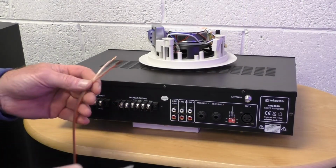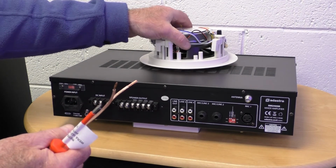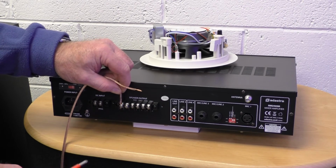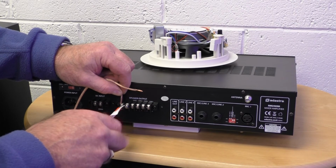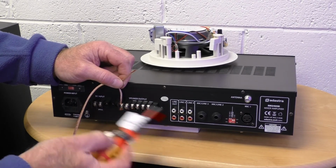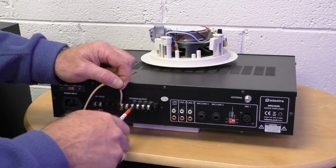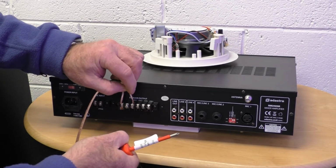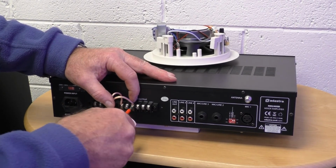Okay, like all speakers, we have a phased positive and negative, and the same on our speaker, positive and negative. So the negative in this case will go into our common, and we just screw in there, again ensuring we make a good contact. Now, in this case, the second connection is 8 ohms, we're not using that, and the first zone 100 volt line is the next one here. So we just make sure our connection is good there. In we go, and again a good connection made there.